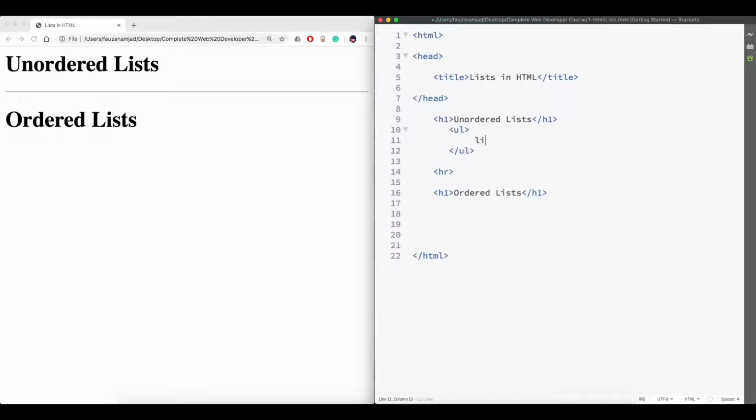And then we use the LI attribute to list all the elements of our unordered list. So the best example I'm going to do for an unordered list is a grocery store list, or grocery shop list, because the order doesn't matter in my case. I'm just listing things that I want to get from the grocery store.